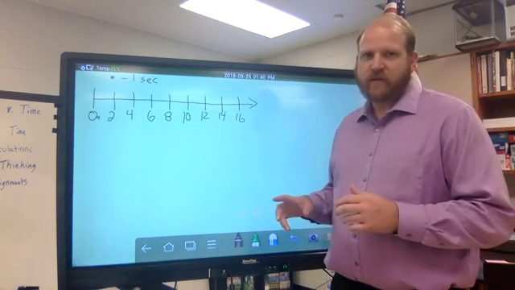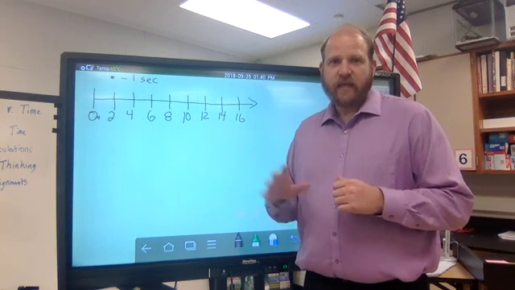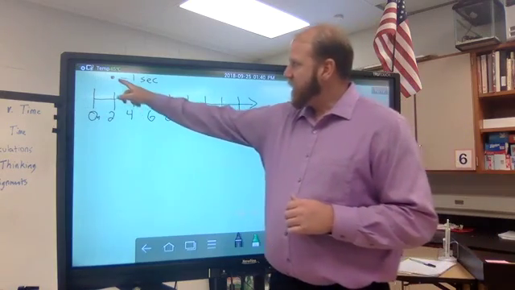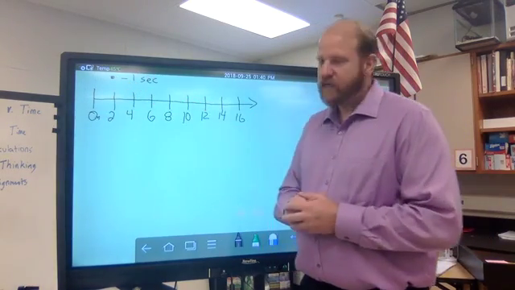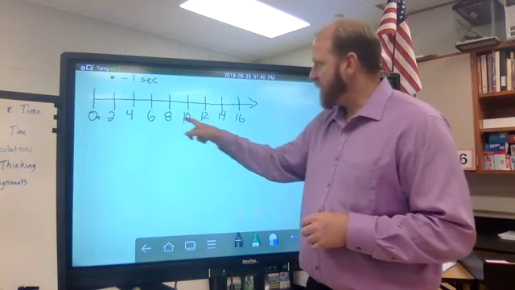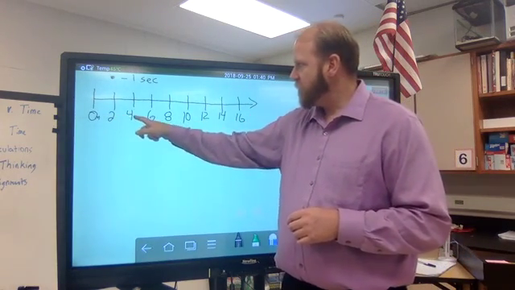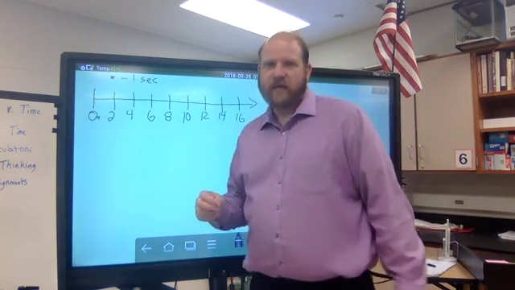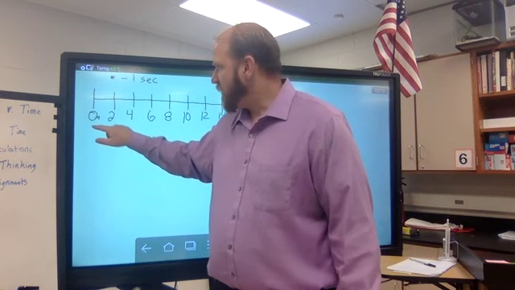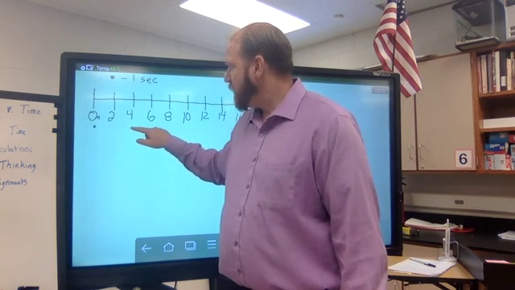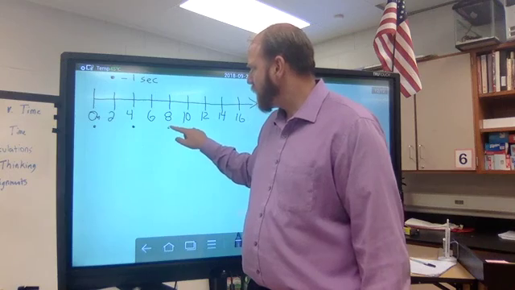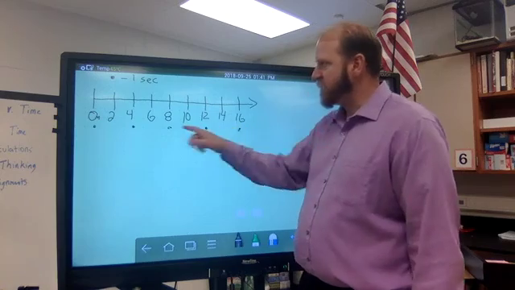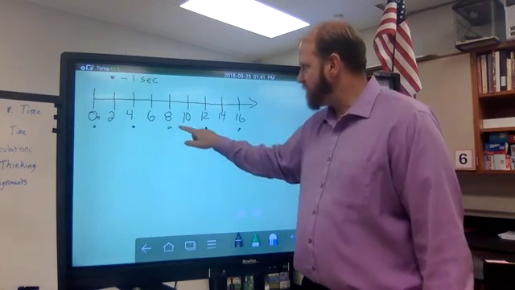A motion map simply shows movement in either one direction or the opposite direction. On this motion map, we're going to say that every dot represents 1 second, and every hash mark represents 2, 4, 6, 8, 10 meters, and so forth. So I'm going to draw an object that's moving at a constant speed. We start out at 0. It goes to 4 meters, 8 meters, 12 meters, 16 meters. That's constant speed. They're evenly spaced.